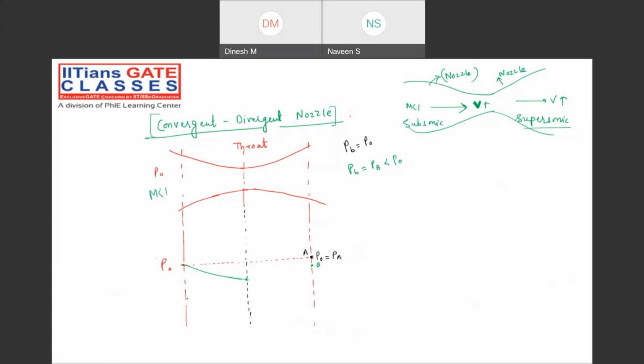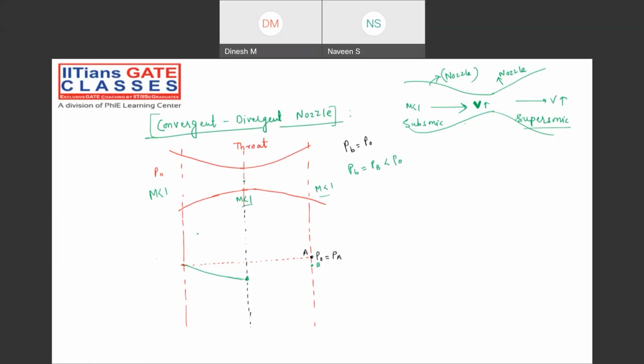Suppose the Mach number is less than 1. Let me call this basically the Mach number. Suppose we have reduced the back pressure to PB, but not by a very high quantity. We have slightly reduced the pressure such that the Mach number is still less than 1. If it is less than 1 at the throat, here also you will get less than 1. Yes or no, guys? There is no doubt: if the Mach number is less than 1 here, then here also the Mach number is less than 1. Check it out.